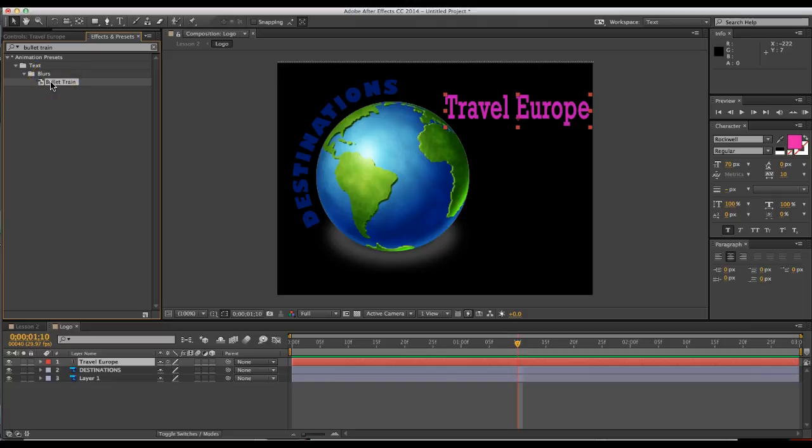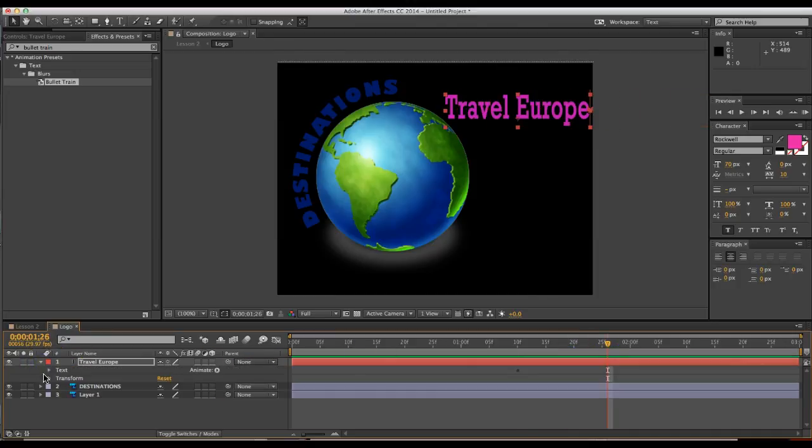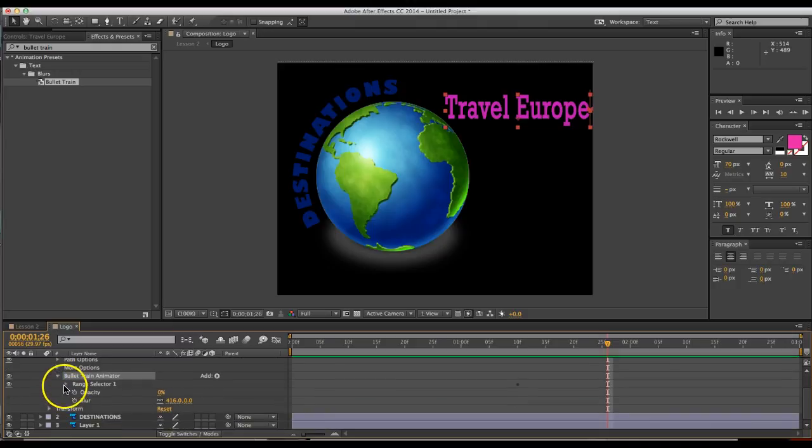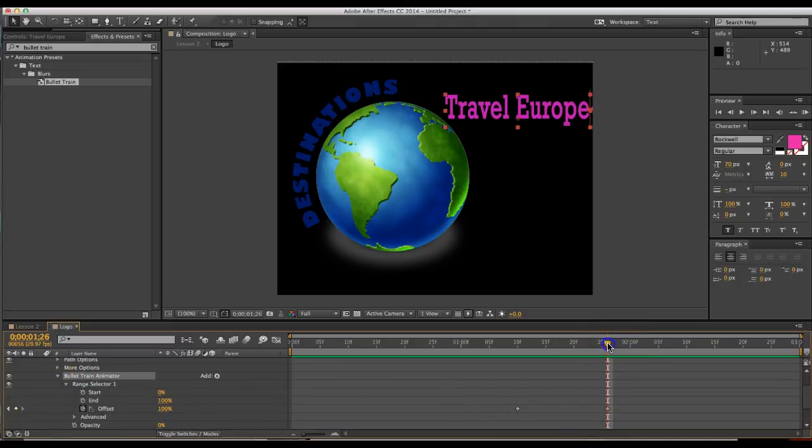Bullet train. And then make sure your cursor is at 110. Take the bullet train, drag it to Travel Europe. You could also drag it to this layer too. And it will disappear, but if you move your timer, you'll notice that it comes onto the screen. Okay, if I expand Travel Europe and then expand the text and then expand the bullet train animator and then expand range selector, you'll see 2 diamonds.